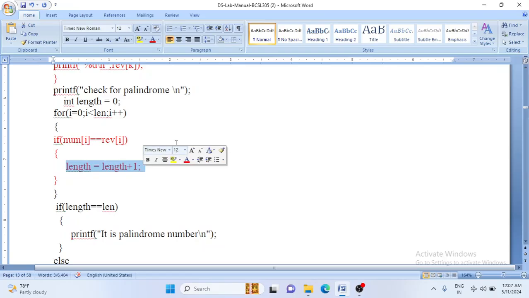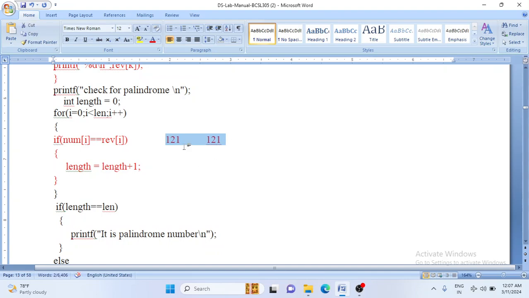Increment length by 1. Now let us assume that the original number is 121 and the reversed number is 123. See, the first character matches, length becomes 1. The second character matches, length becomes 2. But the third character does not match, so length will not be incremented. If it is 121, 121, see what length we will have? It is 3. How many numbers do we have? 3.